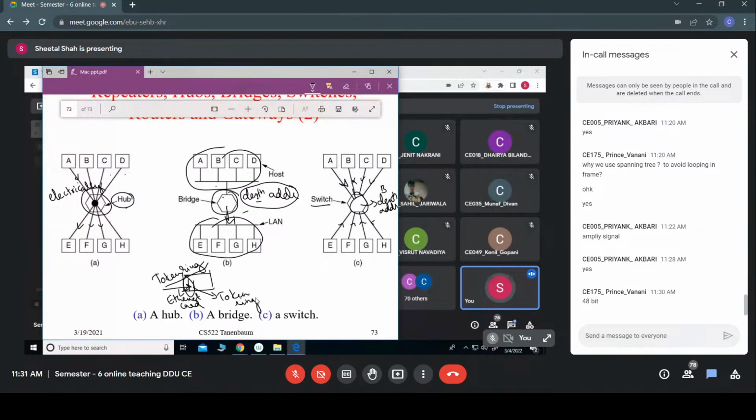What it will do is, as and when the frame is coming and it finds the destination address, because in the frame format the source address and destination address come first, then before the data is still being received, at the same time it will start forwarding that frame to the particular host whose destination is provided in the frame. Is this thing clear, everyone? And this is also known as a cut-through switch. This type of switch is known as a cut-through switch.